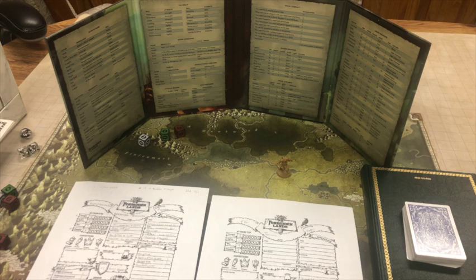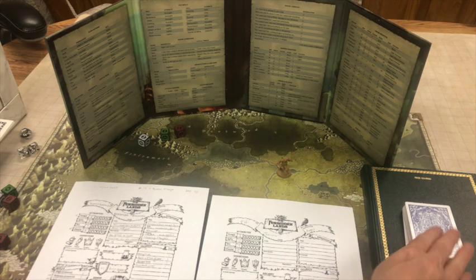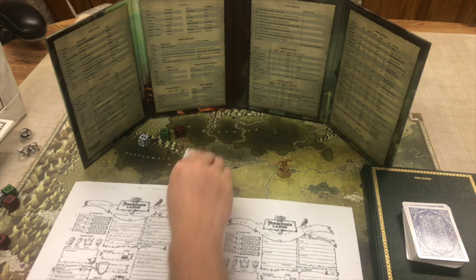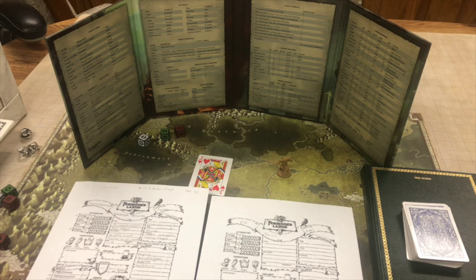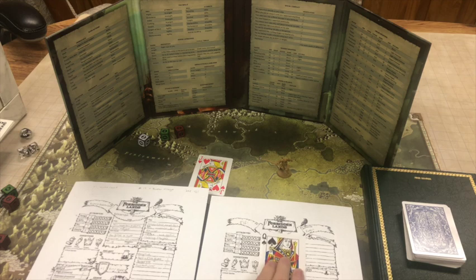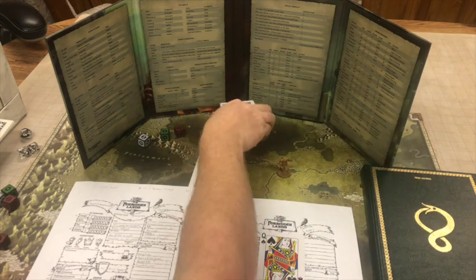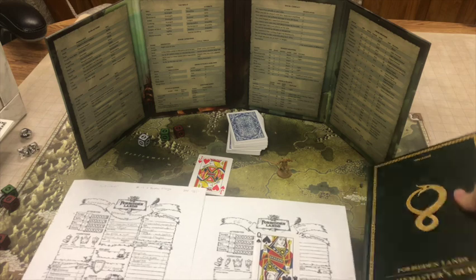This is a new hex. So in this new hex, I am going to draw a card. I got a face card, so that means a general encounter, which I was doing this wrong earlier. It's actually going to be page 170 that I'm going to draw from next on the Book of Beasts. And the general encounter card, Queen of Spades, which is going to be Rust Brothers from page 40 of the Game Master's Guide.